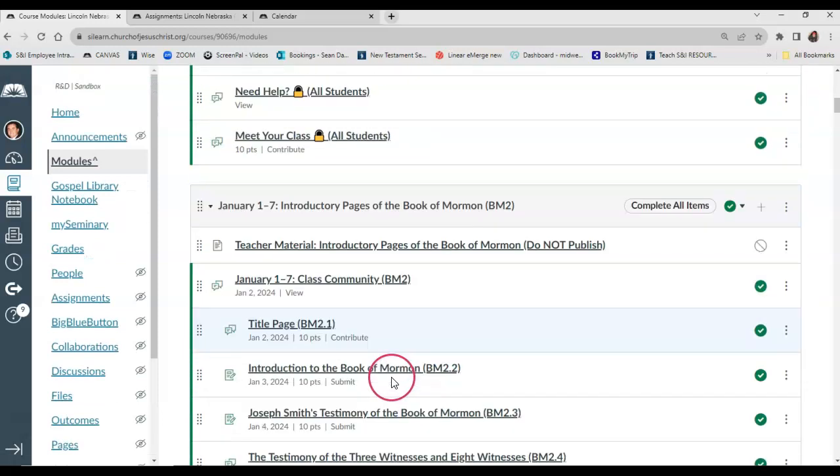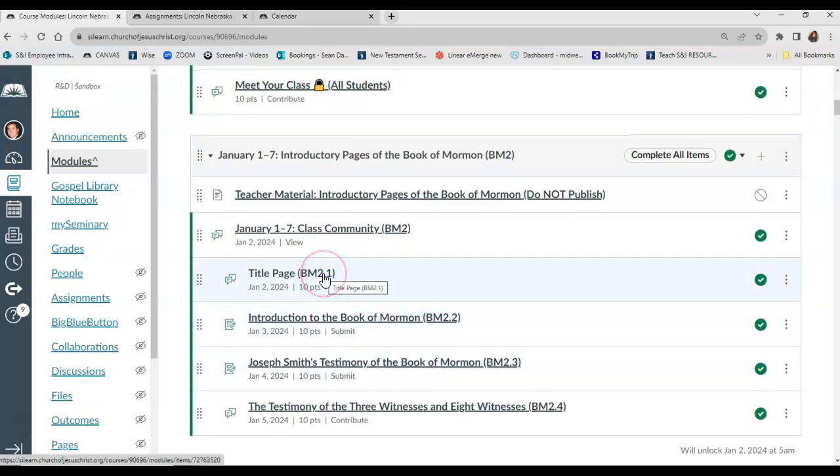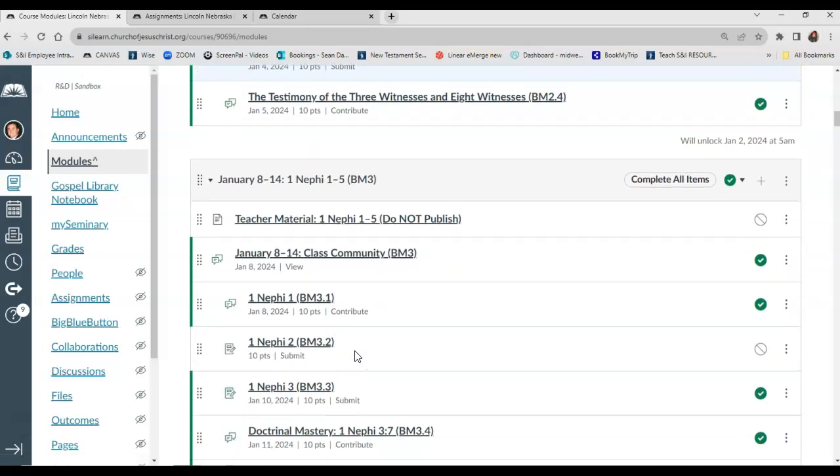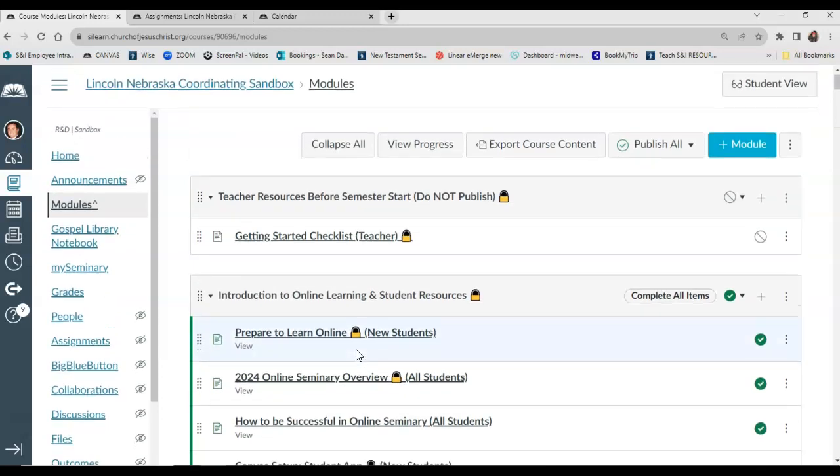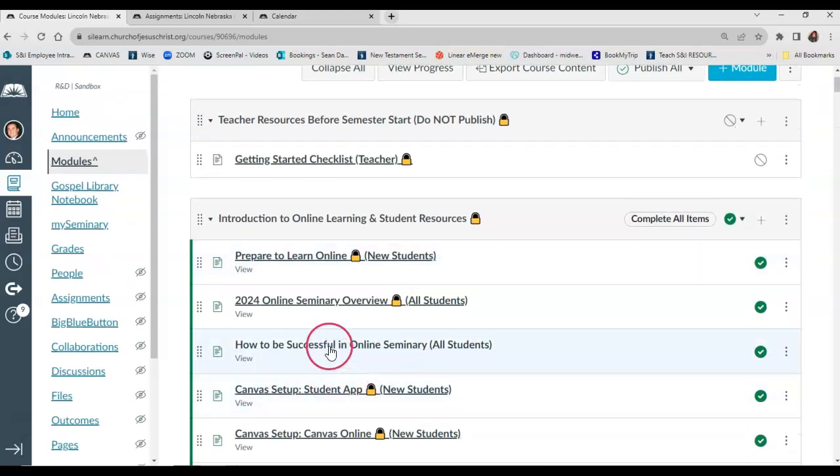Now, all these other lessons you can see, go make changes, adapt them, have your teacher presence as you need to. But these few lessons that are locked, or these introductory things, they ask you not to change. Now, I do want to show you something here that we've put in that's new this semester as well.